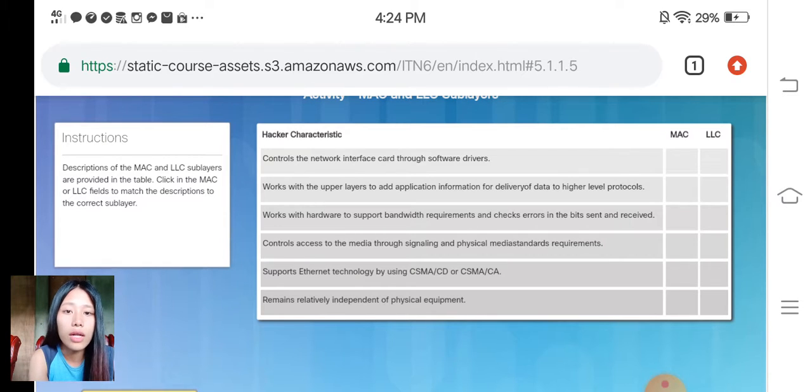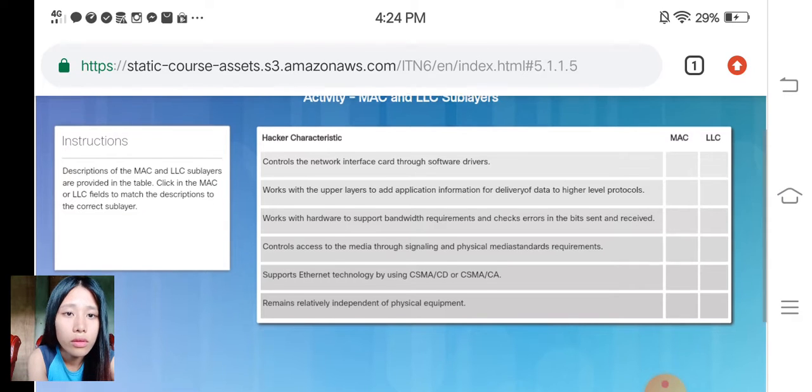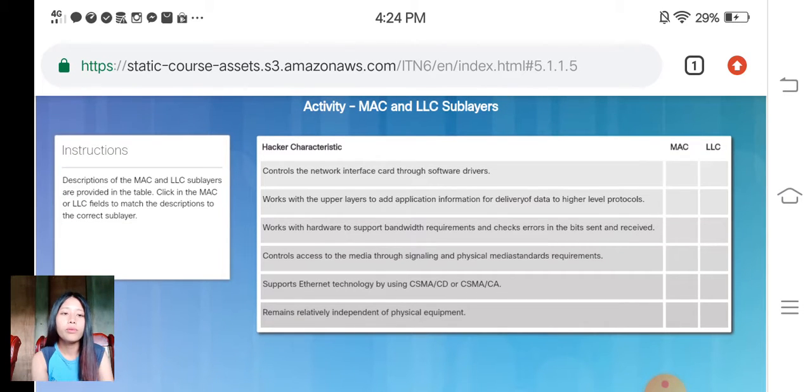Click in the MAC or LLC field to match the descriptions to the correct sublayer. So, I'm going to match the description of which is the MAC or the LLC sublayer.